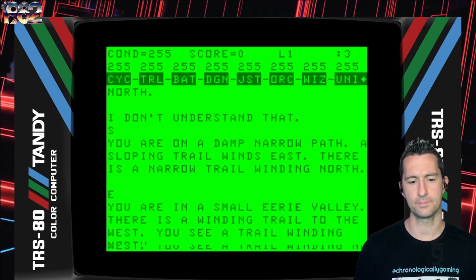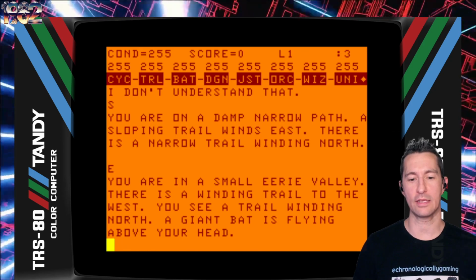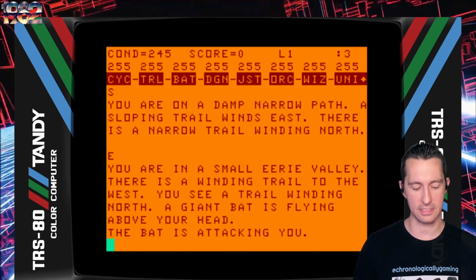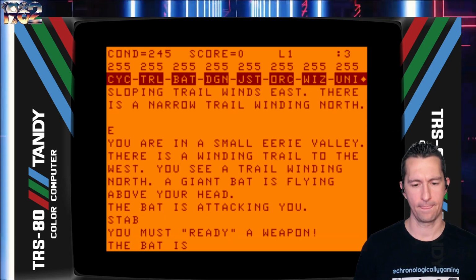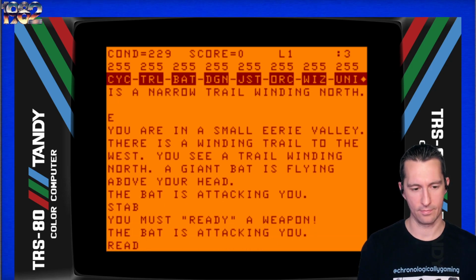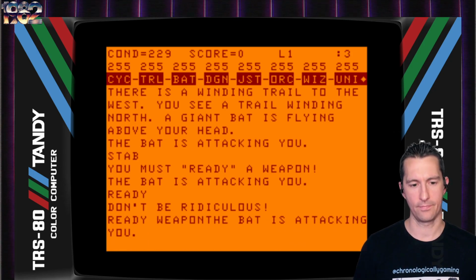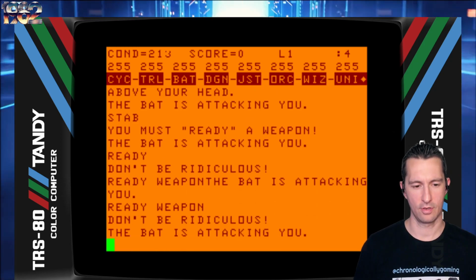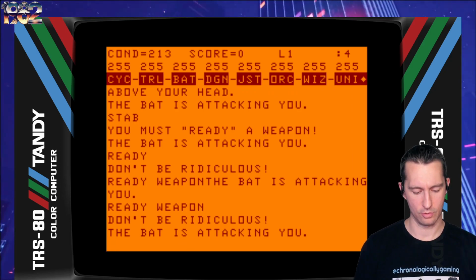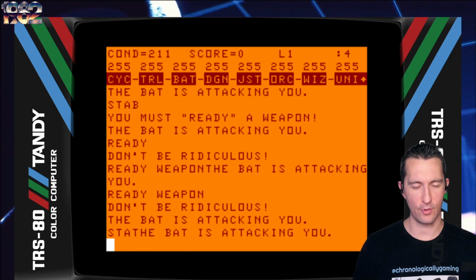So let's go east. Whoa, we're in a small eerie valley. There's a winding trail to the west. You see a trail winding north. Oh, the bat's attacking us. Hit, stab. Oh, ready. Ready, weapon. Gosh, it is real time. Lunge. Stab. Oh my goodness.